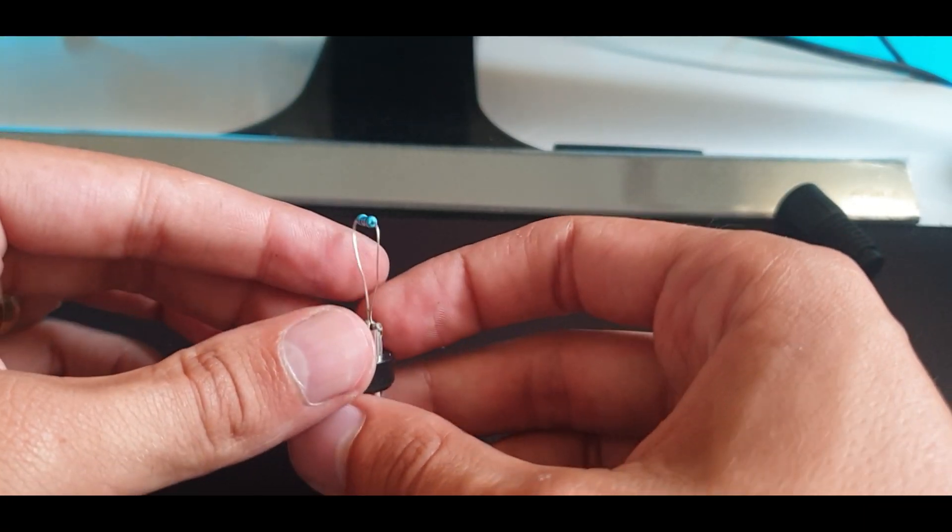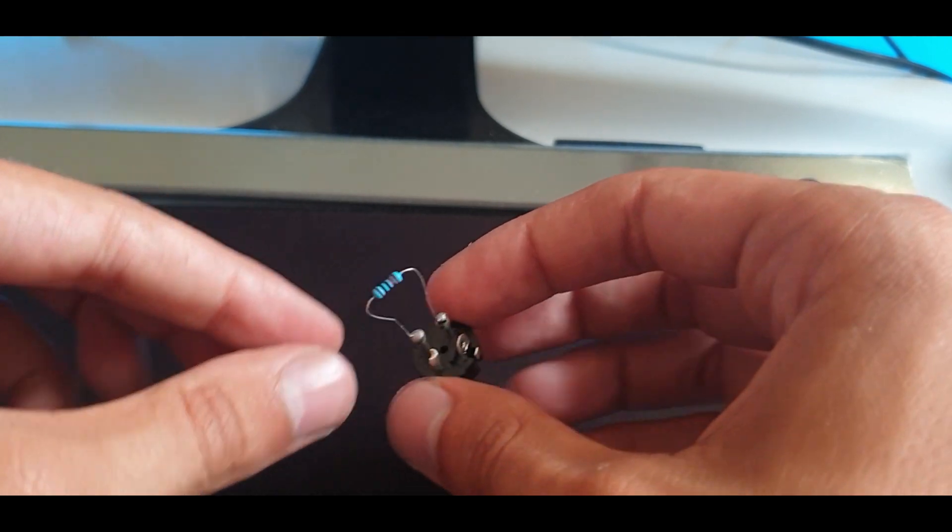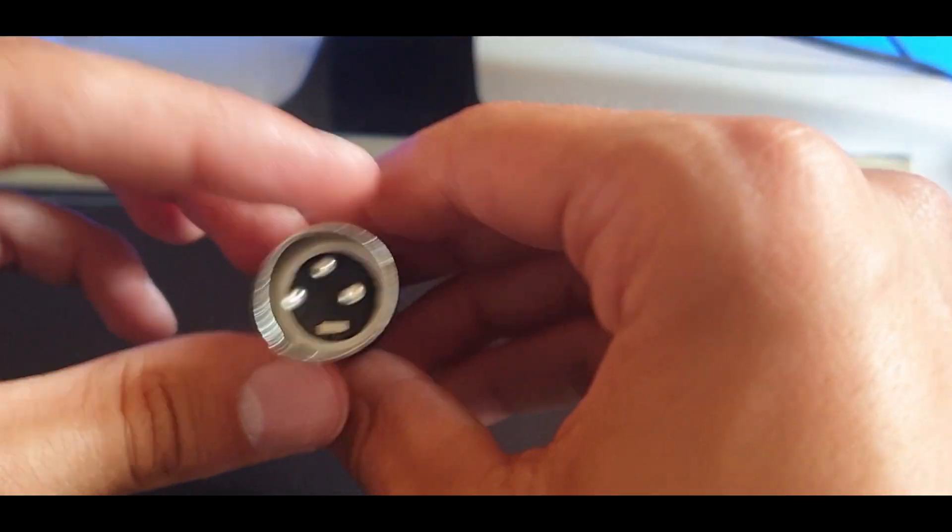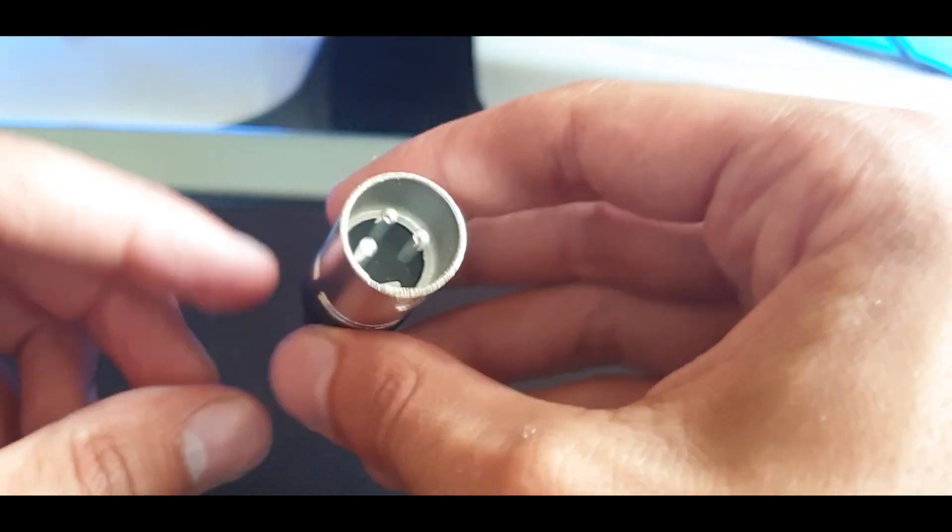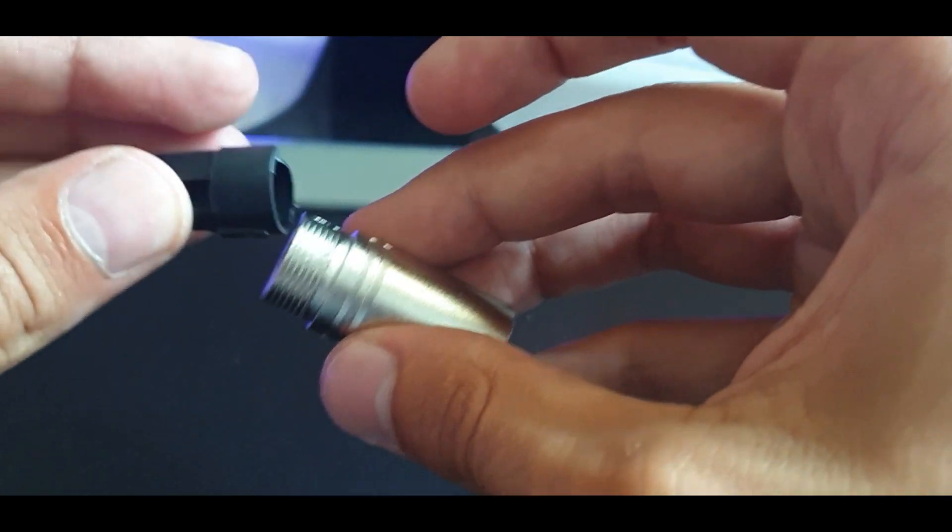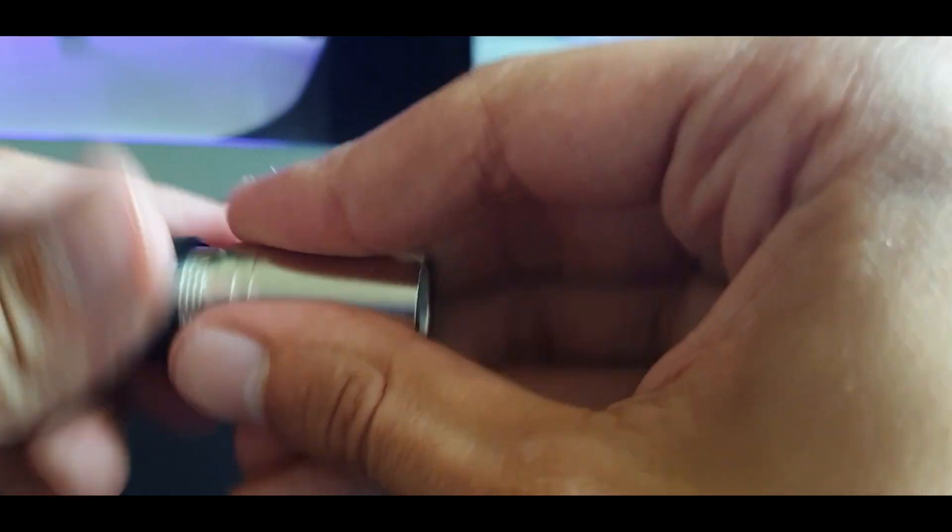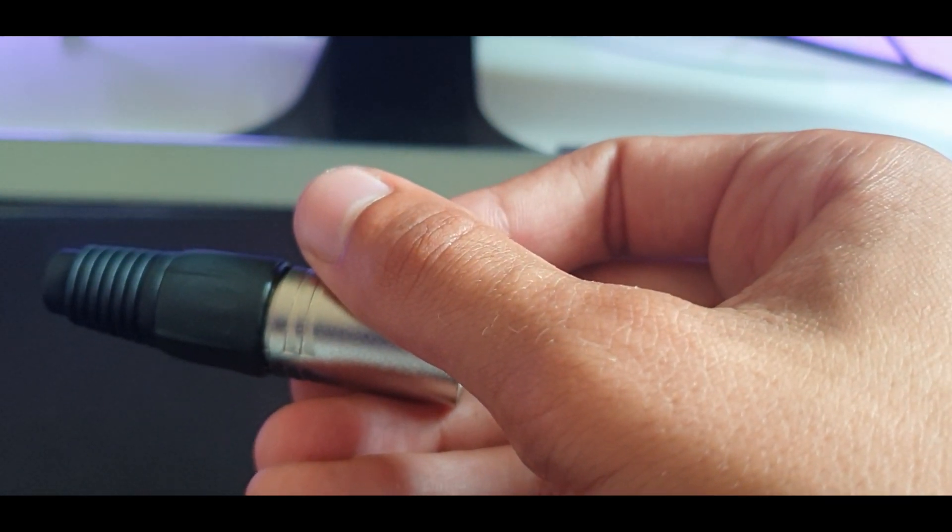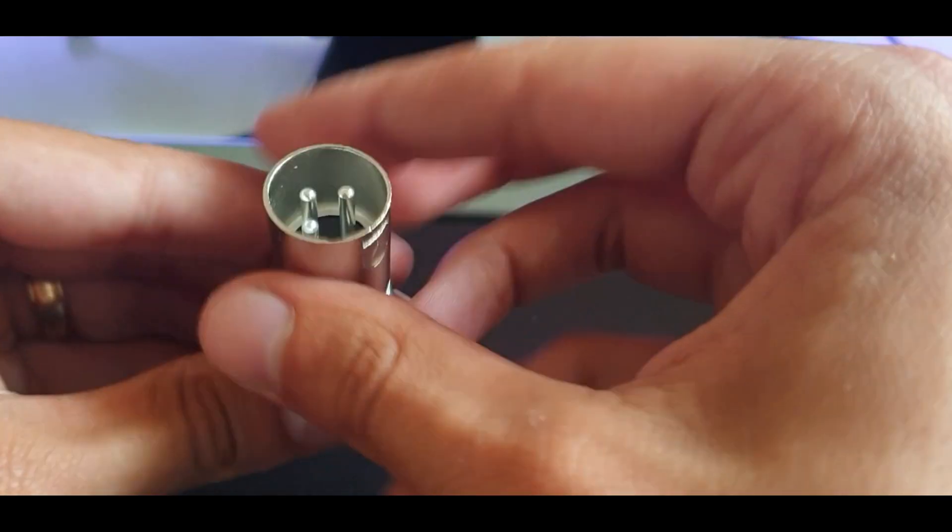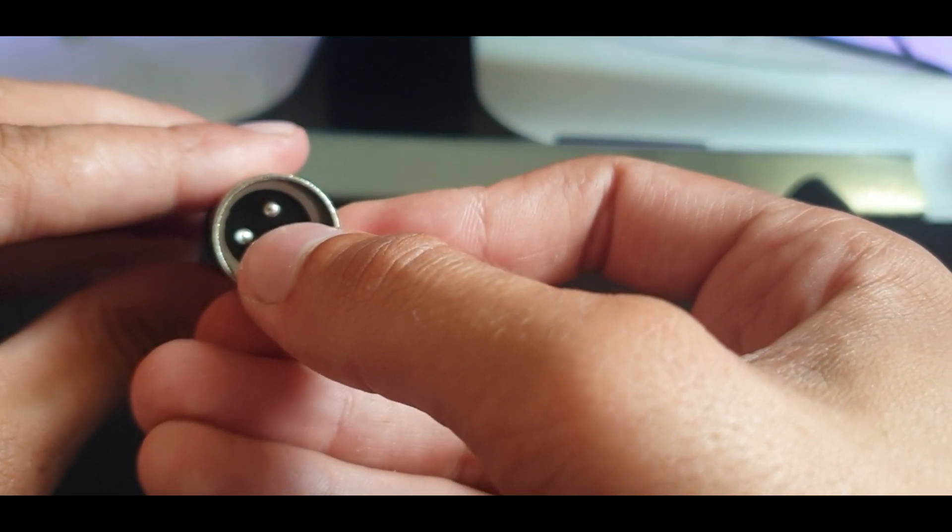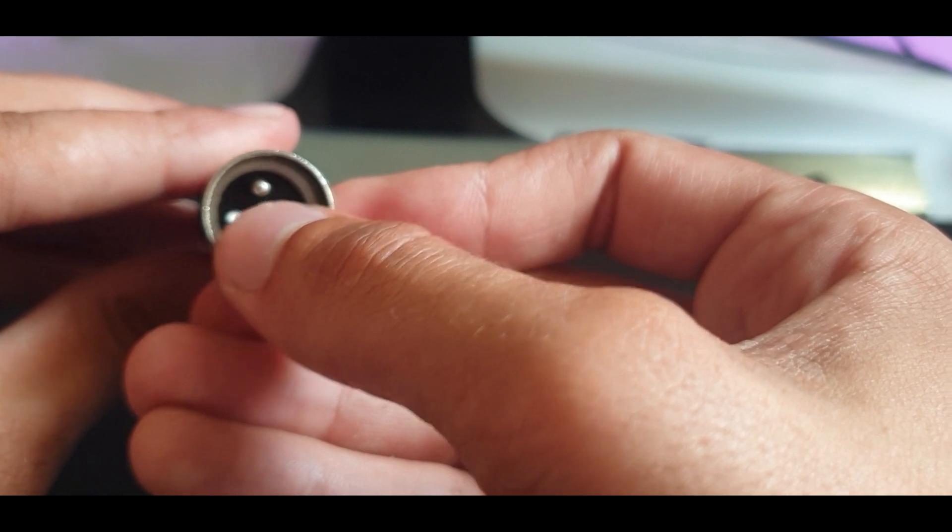Okay, so once you finish soldering the resistor to pins two and three, this is a standard XLR plug as you can see, open up and there's nothing in there. Now we're going to have a look at the XLR plug. As you can see, you have pins three, two, and one right here, and you've got this little notch just like we do on the tube of the DMX plug we've just taken apart.